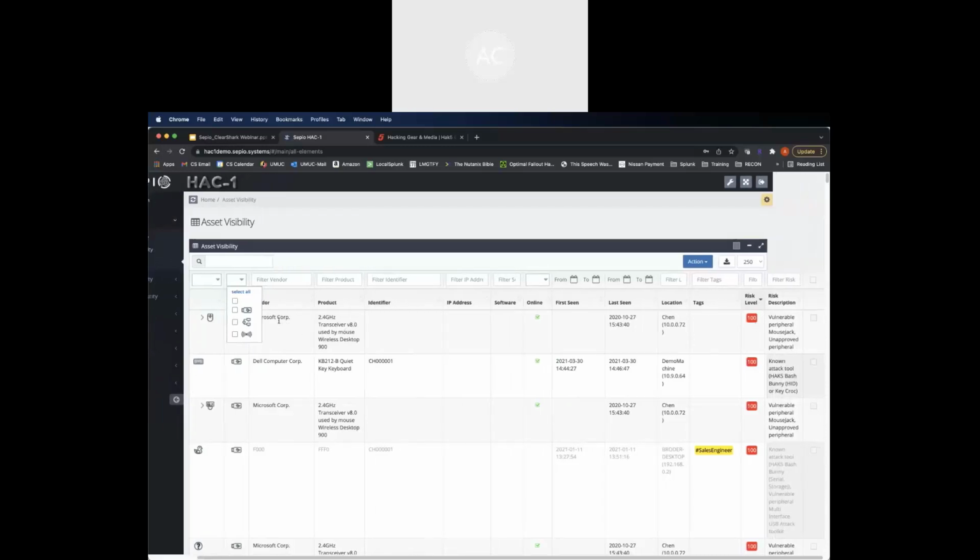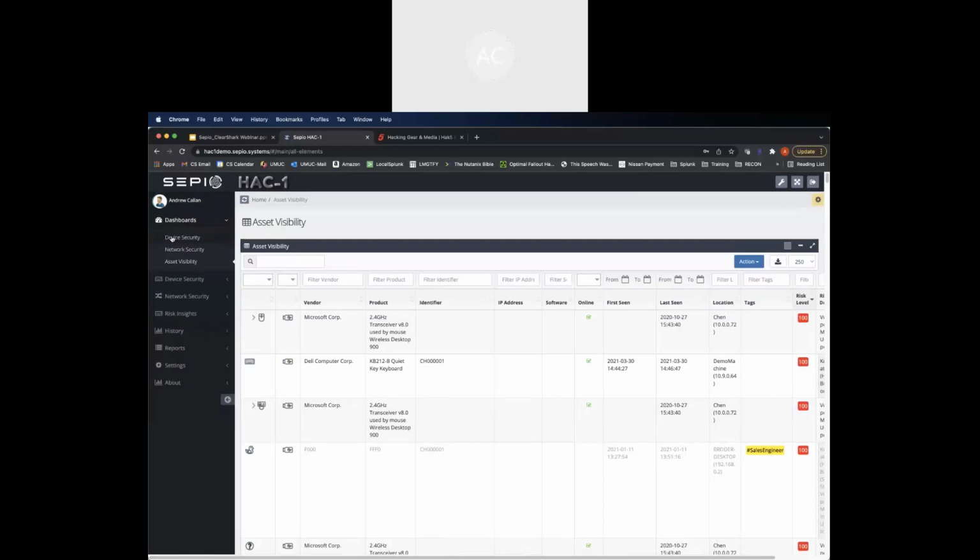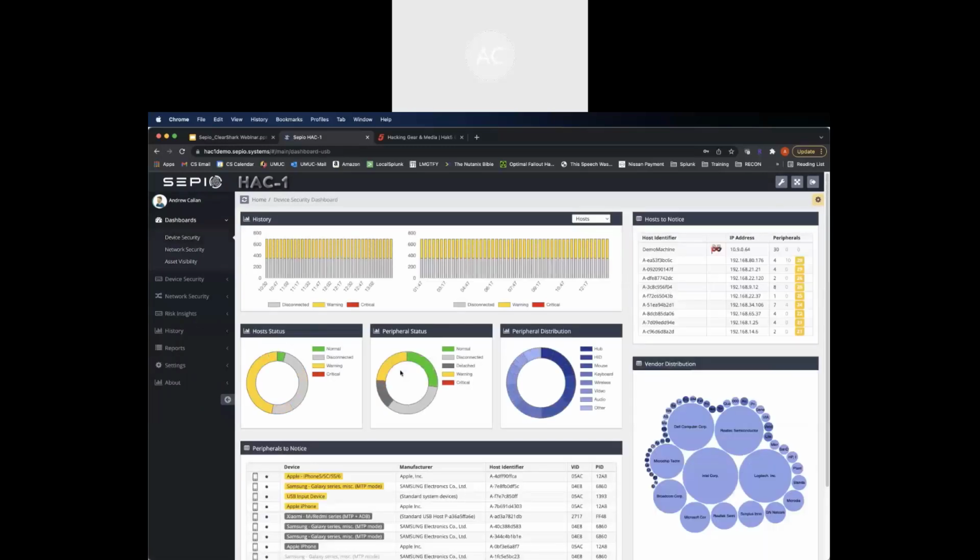So you'll see here this Microsoft mouse that's connected to one of our hosts may not be a masquerading device or anything like that, but it does have a vulnerability to the mouse jack exploit. And it's important to note here that currently deployed EDR tools aren't going to be able to detect that a plugged-in device is not what it says it is. So when you pull data from an EDR source, it's going to appear exactly as the device it's masquerading as, since EDR tools are not designed to look at the physical aspects of connected devices.